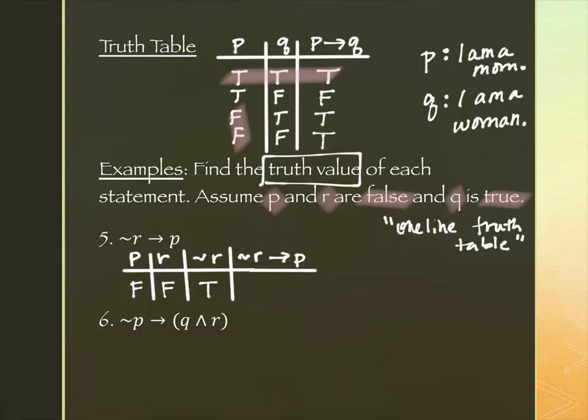Now, here's the unfortunate thing about the way that this is set up. My last column says that I'm going to take tilde R, which is this column, and I'm going to go backwards to P. Now, when I did statements before with conjunctions and disjunctions, it didn't matter because and/or statements go either direction. So it's like addition, right? 5 plus 2 is 2 plus 5. I don't care what order I do it in. But the order matters on an implication, so we need to be careful that we're considering the column for tilde R and the column for P in the right order. That is to say, the arrow is going this direction, right? So I'm starting off with a statement here in column tilde R that's true, and I'm ending on a statement in column P that's false.